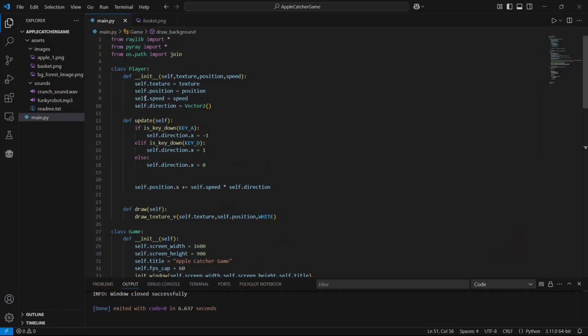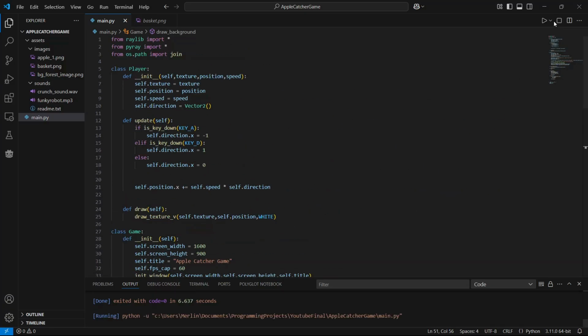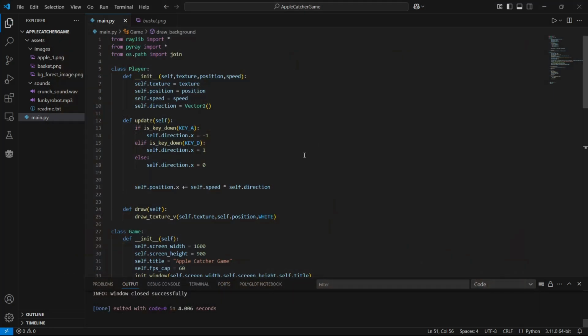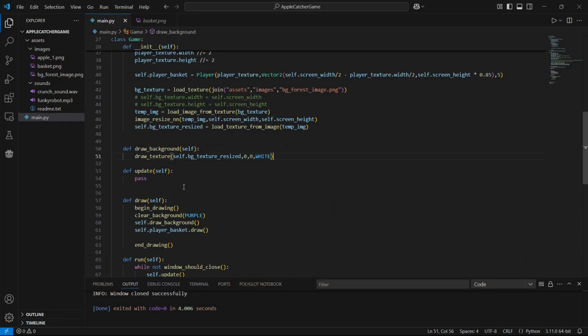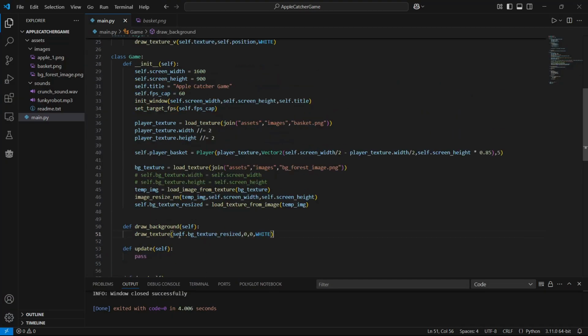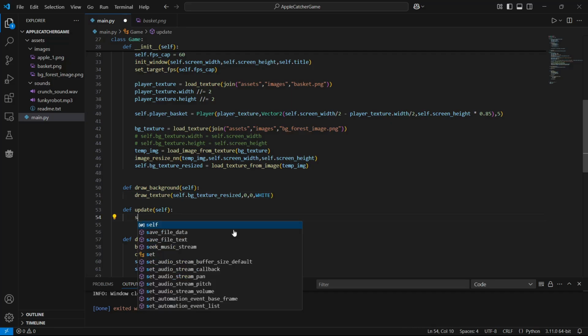Good. Now that we have the basics set up in here, inside the player class, we can try it out. But of course nothing is going to happen if I hit the keys now. That is because we did not call the player update method inside the game update method. So let's do it right now.